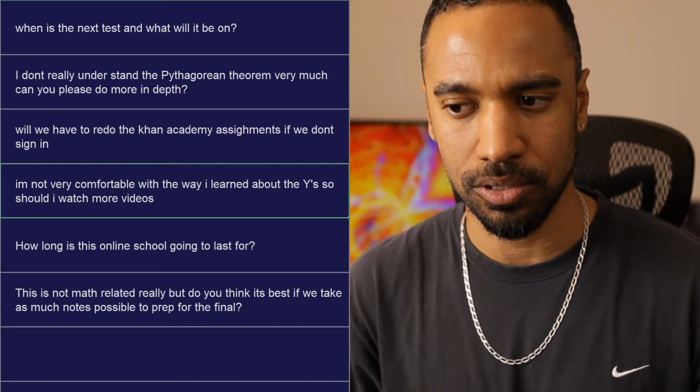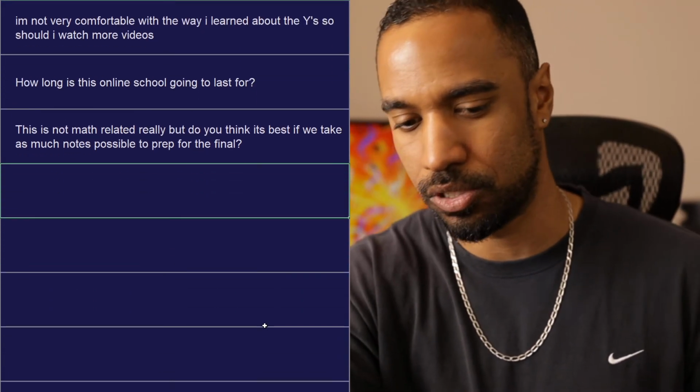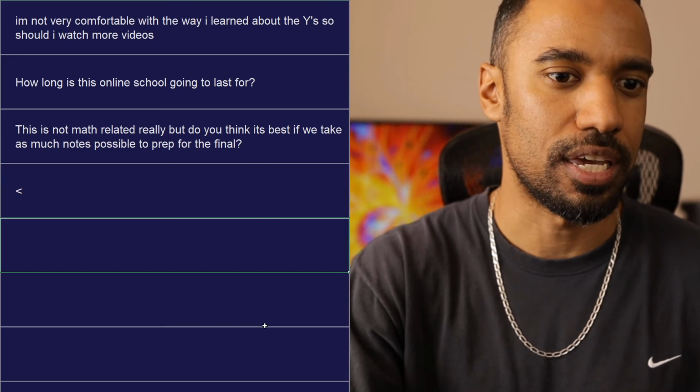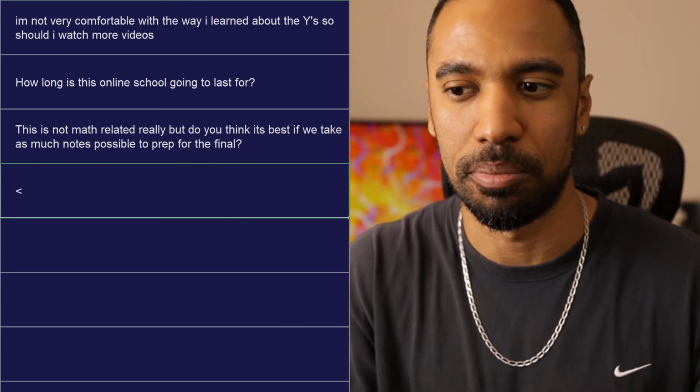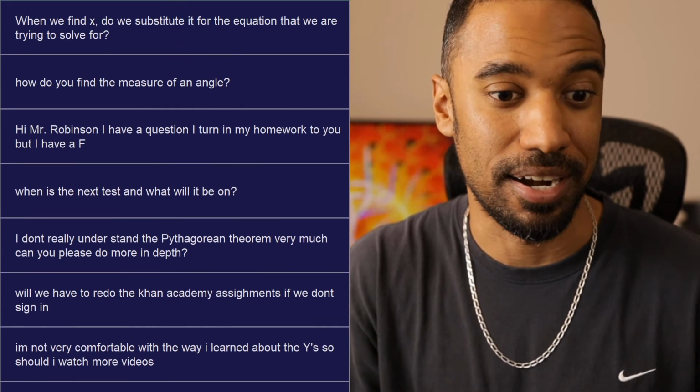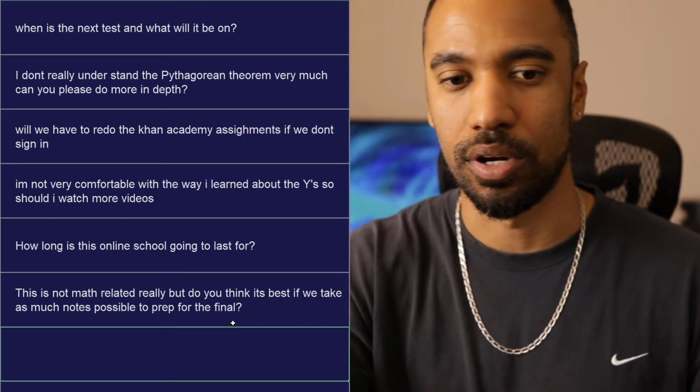If you're talking about angles, maybe you don't know a symbol for angles. Let me give you the symbol for angles here. It doesn't look exactly like that. That's the less than sign, but it's kind of like that. You've probably seen the angle symbol before. So if you're trying to say angles, I would write it out. For Y's, I would say variables. So be very specific when you're talking about that.